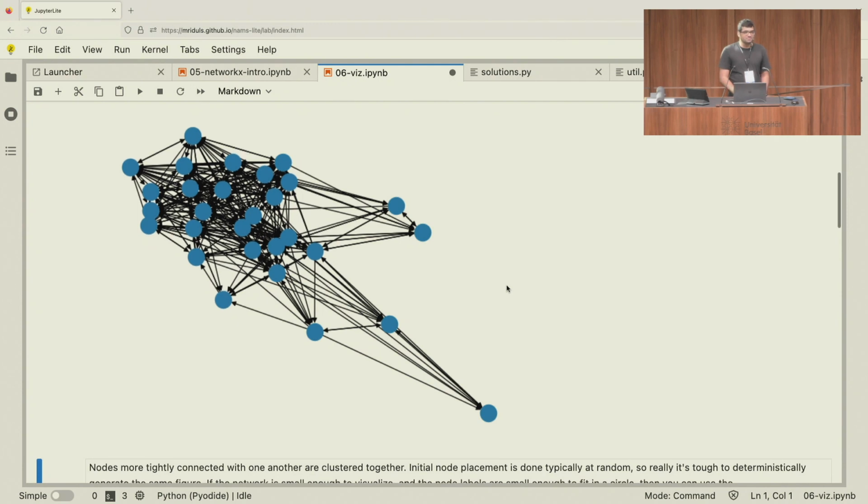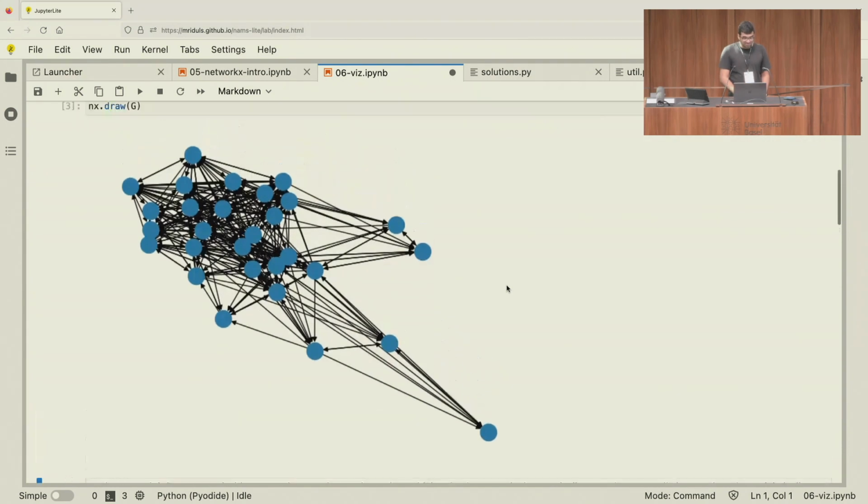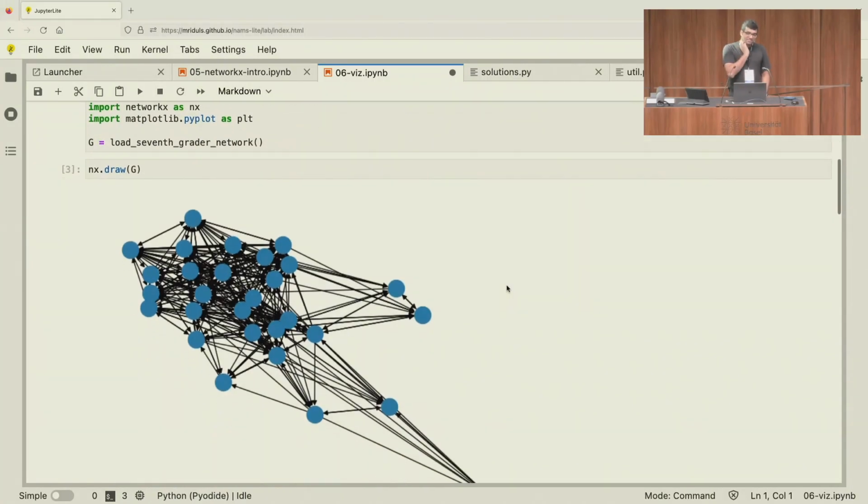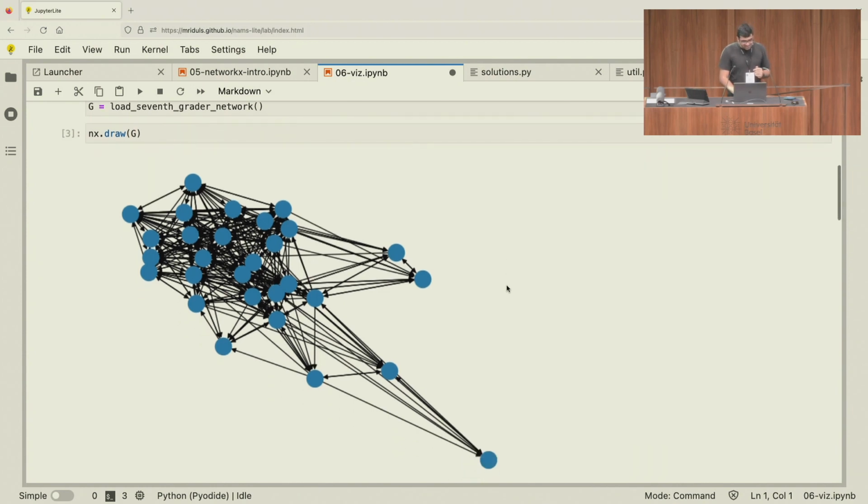Nope. See, and you cannot, because there's a technical term for it. It's called a hairball. This happens a lot with especially dense graphs, because you can come up with some way of laying out the nodes in such a way that this makes some sense, but that's a very, very hard problem. It's an active research area. There are full conferences just devoted to graph drawing. So it's a hard problem.